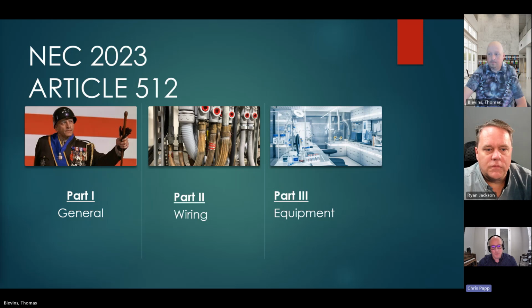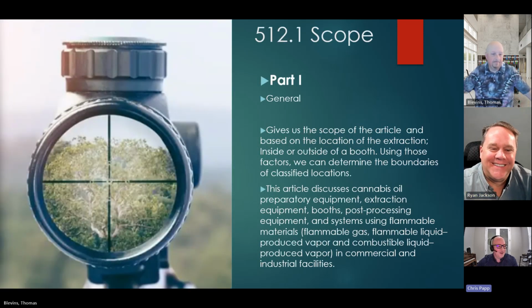And we'll really just get into Part 1 for me, general, because as we said, it's not the NEC that's going to delineate classified hazardous areas, but around equipment, it is fairly obvious. So it's similar to fuel dispensers and delineating areas right around the fuel dispenser, or tanks and ventilation openings for tanks. So that's where we'll predominantly spend time here. Part 2, wiring, we're going to pretty much ignore that. If you're familiar with wiring within classified hazardous locations, then thumbs up, you're good to go, right? We know where Division 1, Division 2 are within the classified area. And then Part 3, equipment, we'll pass it back off to Walter White there, otherwise known as Tom, and he'll talk about some of the equipment.